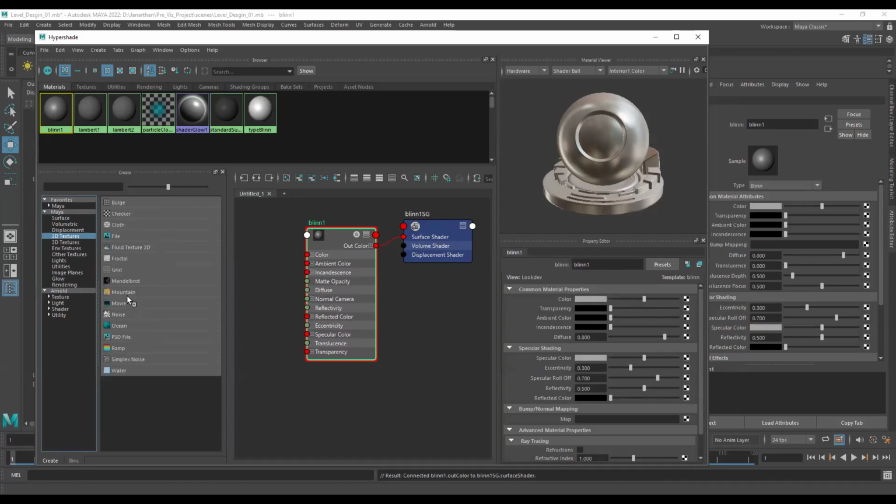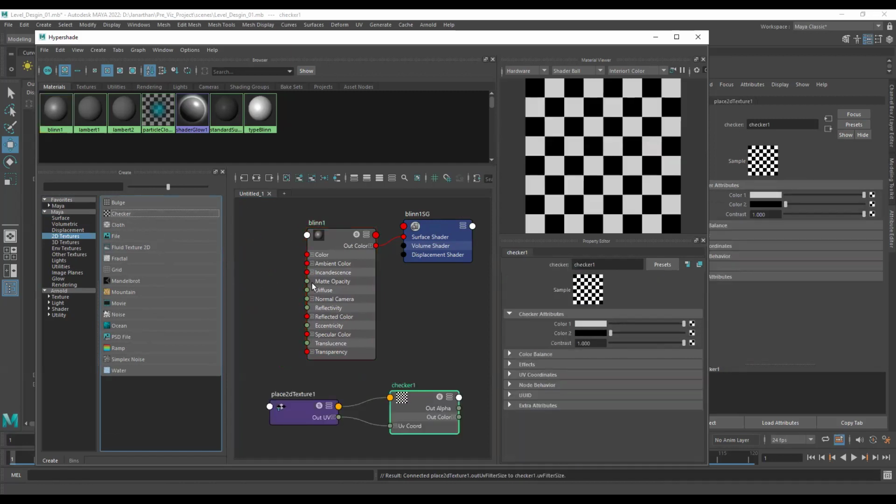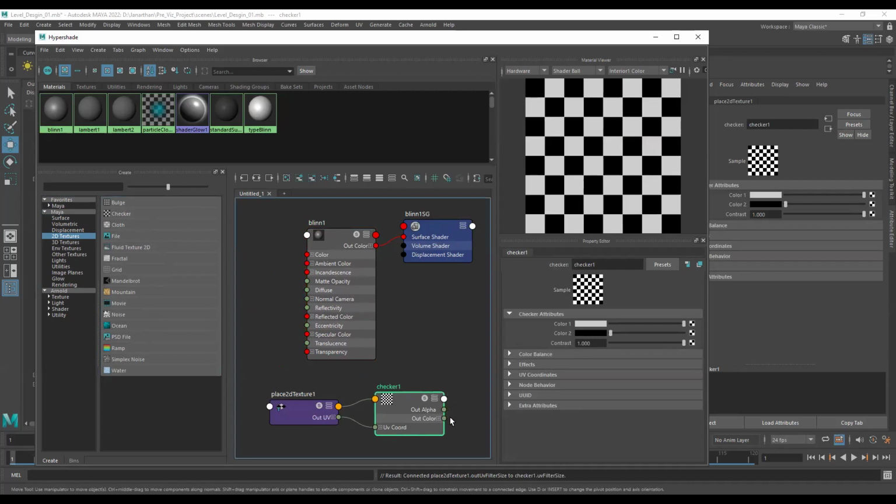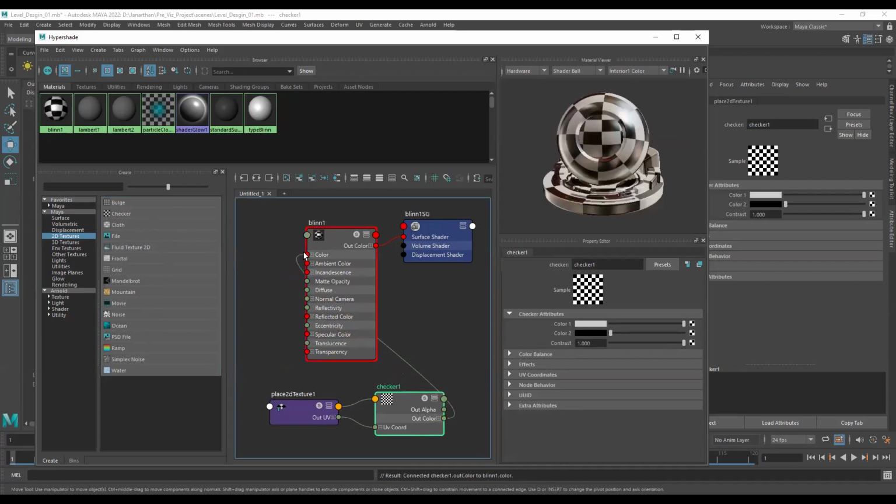So as an example, if I need a texture of a checker, I get the checker here. Okay, I got a checker. From the checker, I need to connect it to the color, drag to connect with the color. Okay. By default, I select everything.